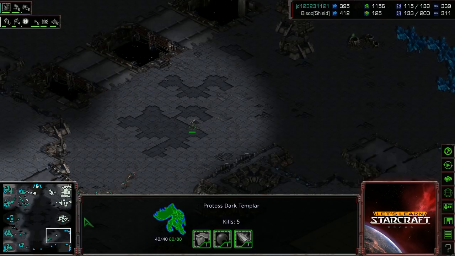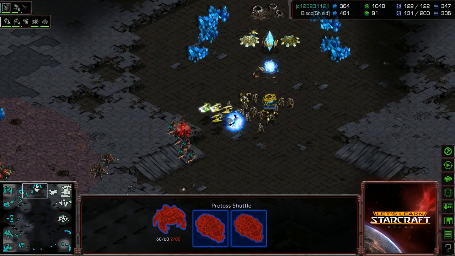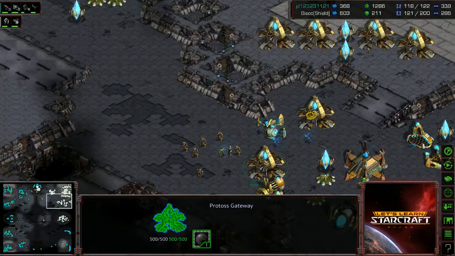And Jaedong checks the bottom. Dude, I am in awe of Jaedong. He is so good. Oh my gosh. Oh my god. Shoot. Oh, Reavers are so dumb. Oh, why do they have these units in the game? They never do anything they're supposed to do. Bisou's actually low on Observers. He's low on minerals. He's low on everything.